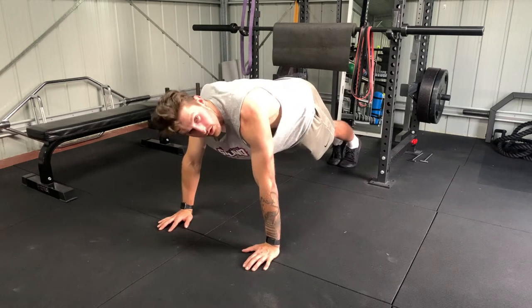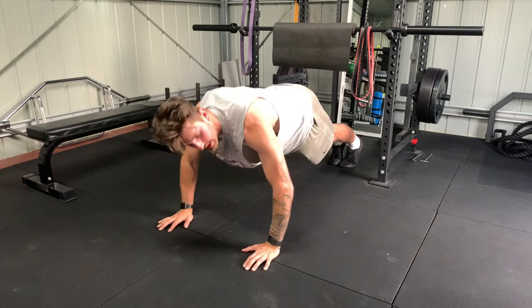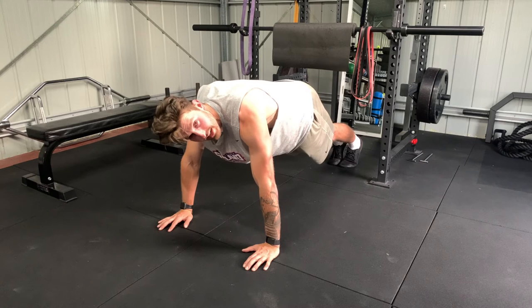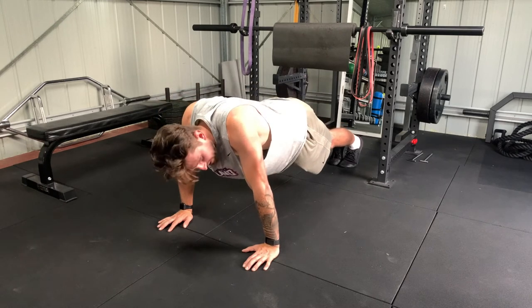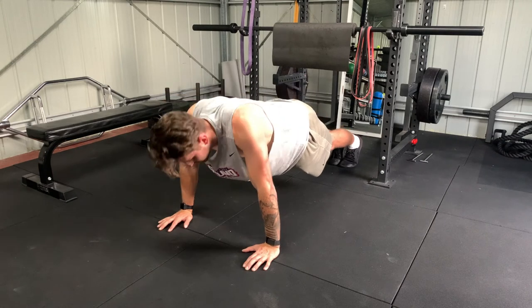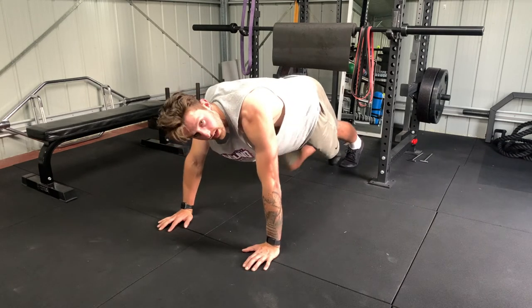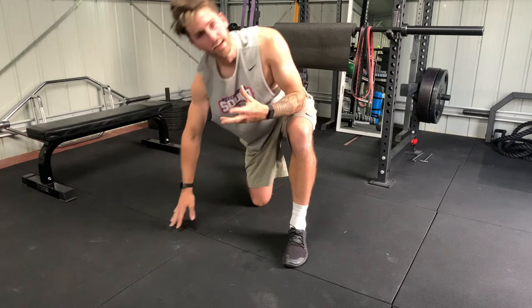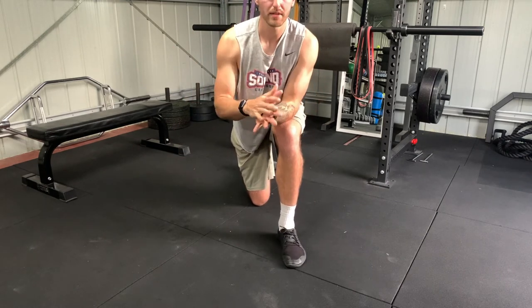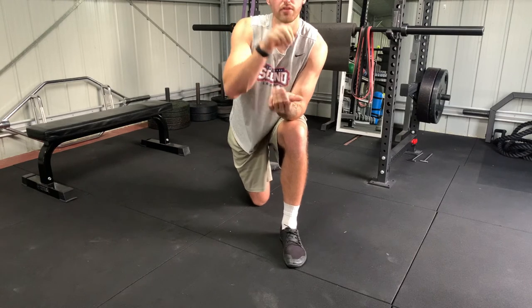If I was not doing this very correctly, I might have too much of a bend here where I'm still bending those elbows, even if it's not a massive amount, to a normal push-up effect. It's pretty much just going to be that upper back where it lets my chest sink through, push up. Sink through, push up. A good way I like to term it, and give the analogy of, is my arms being support pillars where they can't bend, they can't move, they're pretty much just allowing my chest to sink up and down through that position.